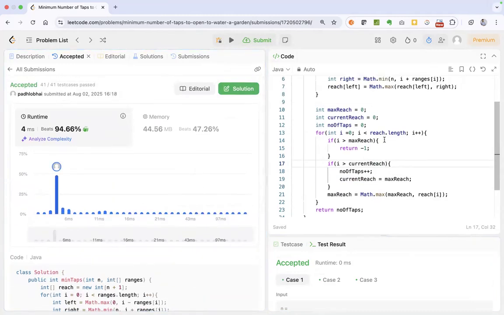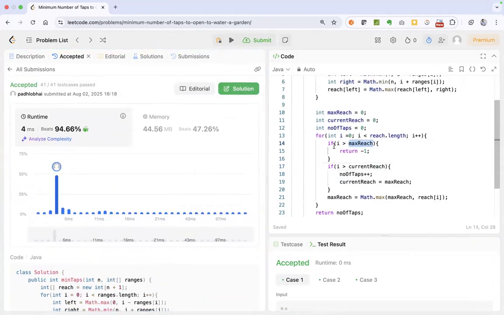Yeah, basically the problem was, if my I crosses the max reach, so max reach is the maximum distance I can cover after switching on a tap, right? So if I am at an index which is beyond my max reach, I should return -1, right? And if I'm crossing the current reach, then I need to update the current reach with max reach and switch on the tap.